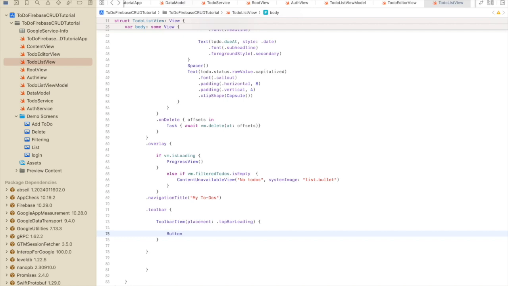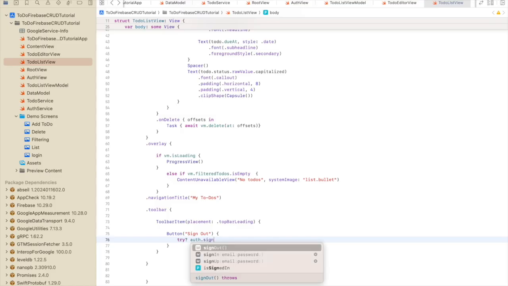The button will have the caption sign out. And then we just call try author.signOut to sign out of the application and to sign out of Firebase.